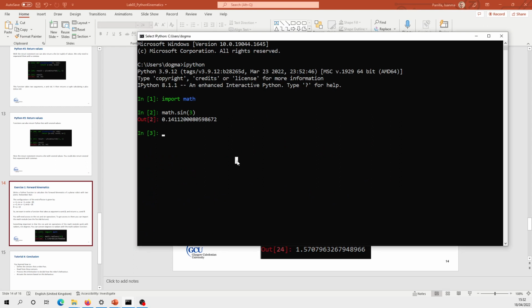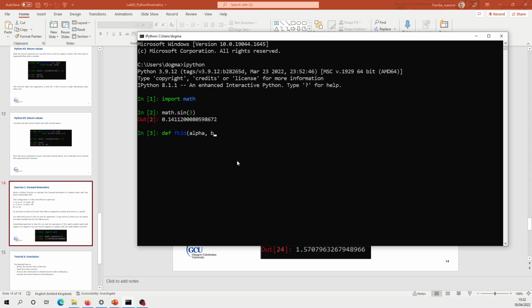The first thing that we need to do is write the word def. You can see now in gray because I was practicing it before. IPython remembers what I did before, but anyway, I'm going to imagine that I never did this before. So I start with the word def to tell Python I'm doing a function, and then I'm going to name this function forward_kinematics_2D, for example, for a planar robot, and it is going to have 3 arguments or parameters, which is what the user gives.